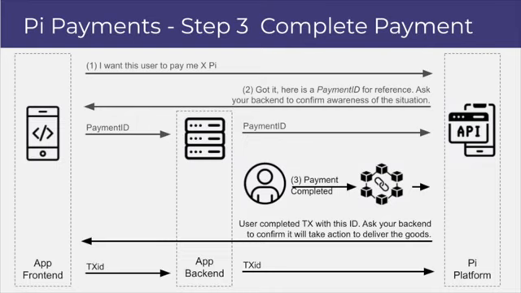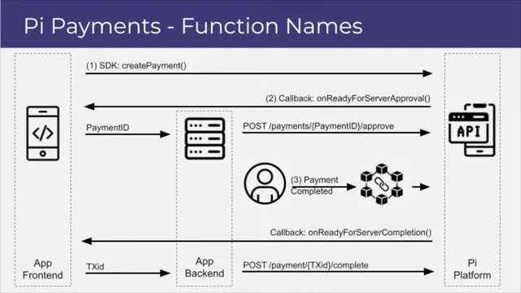Now, on the next slide, we are linking all of these concepts with technical terms that are used in our documentation and that are the actual function names and API endpoints that will have to be called in order to implement this. So number one, to create the payment is an SDK method, SDK meaning the front-end JavaScript library that gets integrated into the app front-end. And the app front-end calls a method that's called createPayment. And createPayment takes a few JavaScript callbacks, so kind of small methods that are used to handle events happening on the payment.